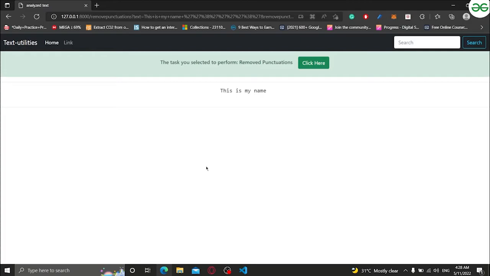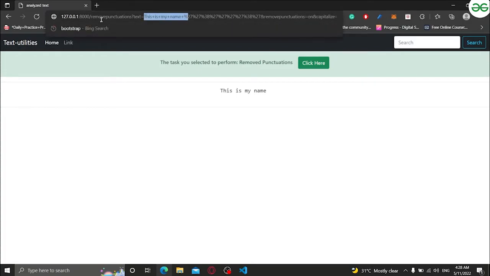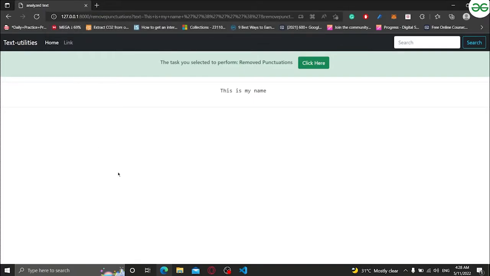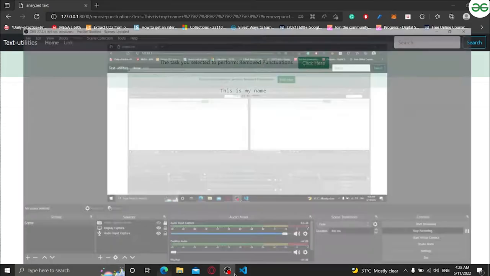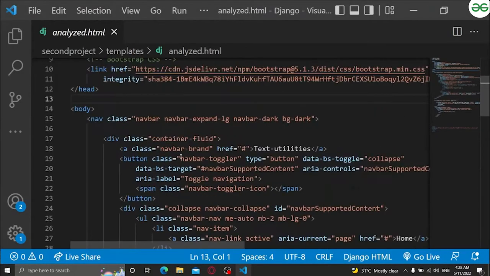First of all, let's understand what HTTP get is. You can see that here the text is clearly visible, right? The get method is the default submission method of a form, whenever you submit a form.